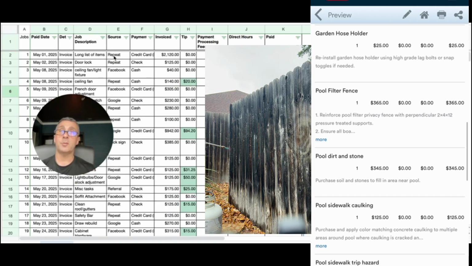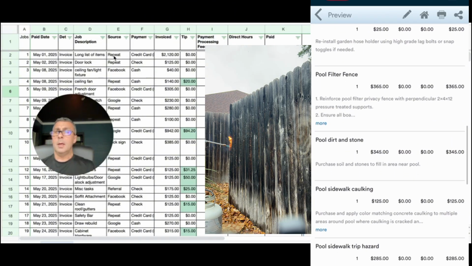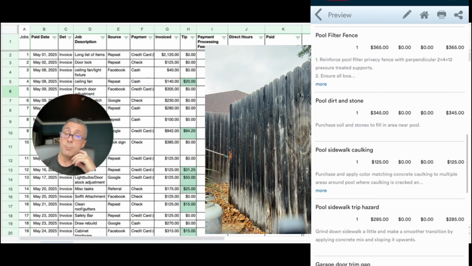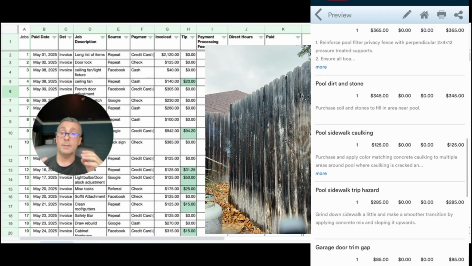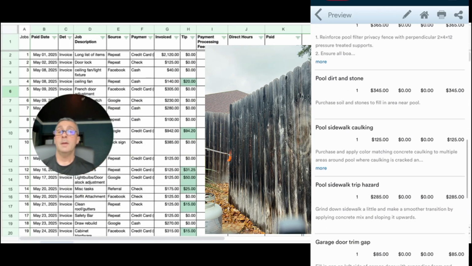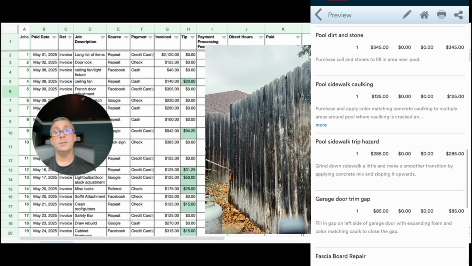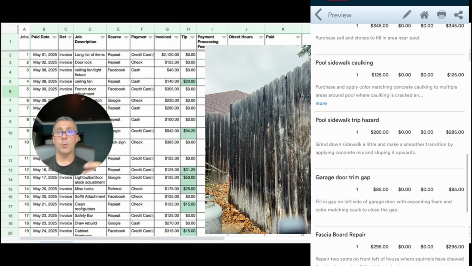This is a repeat customer. I think I've done maybe 3 jobs for her in the past. And this job was actually broken up into 2 days. So I had scheduled a full day plus part of another day just in case it went a little bit longer, which it did. Gave me a little bit of breathing room.